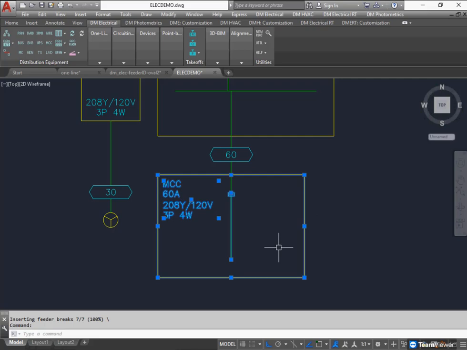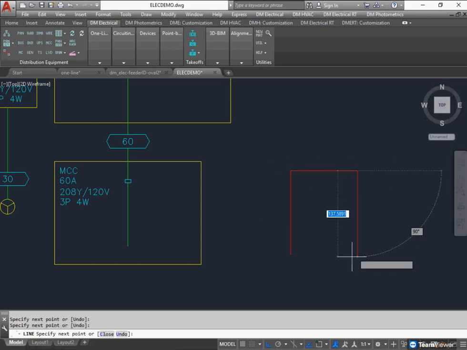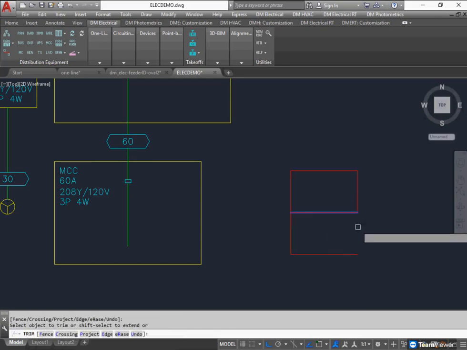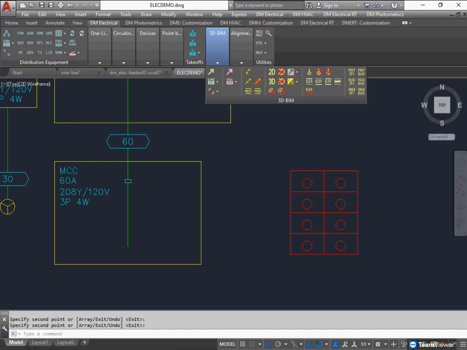So typically what you want to do is draw it out with the different little starter connections. And the way to do that is to create a custom block that has those for you. So we would just come over here, and probably you already have a block that you're using, but if you don't, you can do a little drafting and create one. So you just draft it however you want it to look. There's our motor control center. And then you need to turn that into a one-line diagram block.